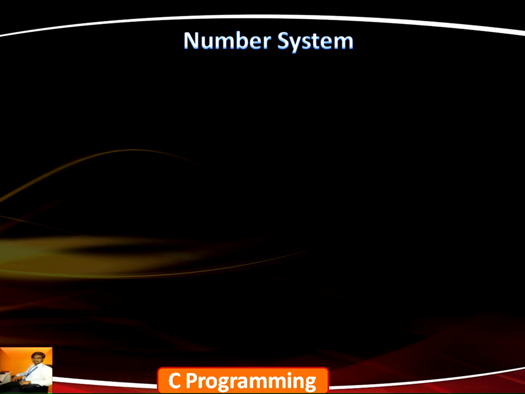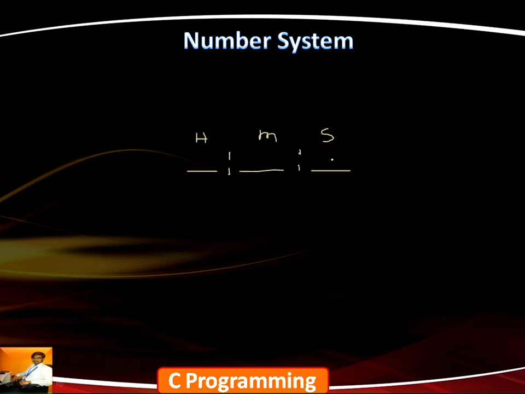Before we get into what number systems are, let me explain something else we see in our daily life, that is the clock. A clock has three specific things: the hours, the minutes, and the seconds. This is the seconds position, this is the minutes, and this is our hours.